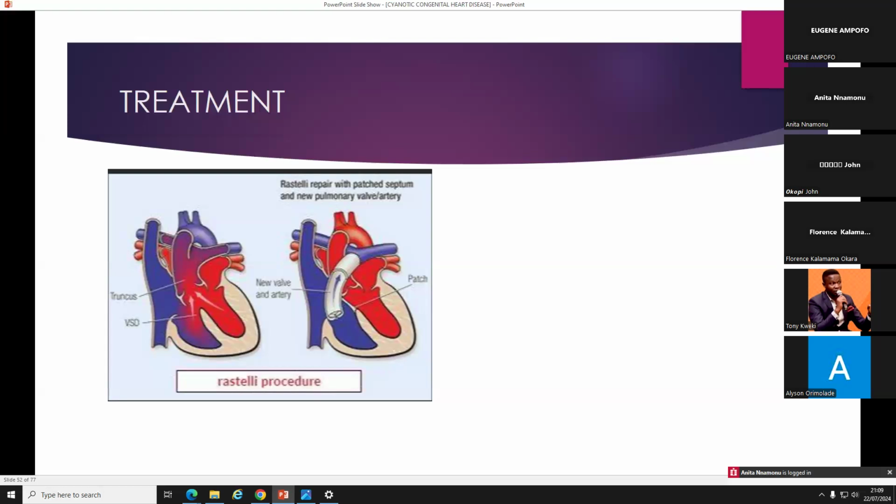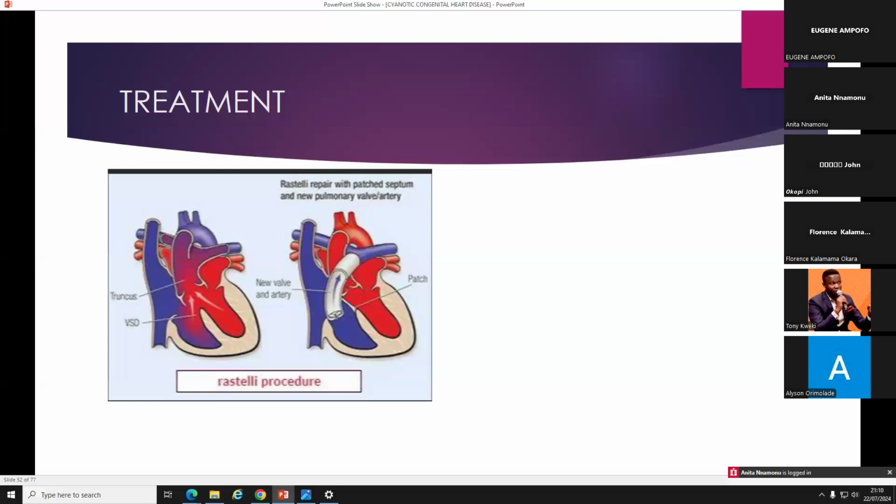No, that's exactly what I'm trying to drive at. In a PFO, the defect is like a flap, a foramen ovale flap that is not tightly opposed. You understand? It's supposed to be that tunnel that we see in a PFO. So the PFO flow, the shunt should be from right to left, despite the fact that the pressure on the left is more than the pressure on the right. So that's what I'm trying to say.